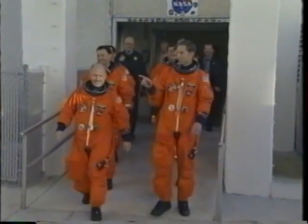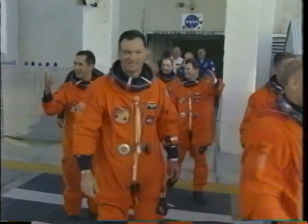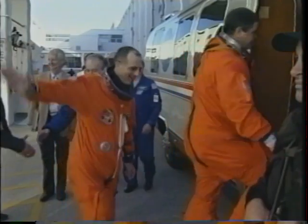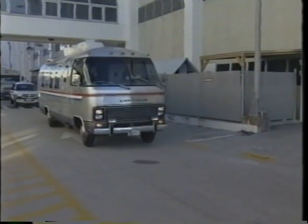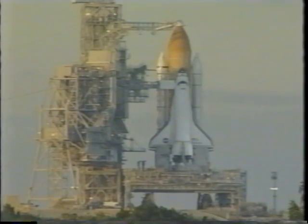About 3 hours prior to launch, we walk out of astronaut crew quarters into a silver van, I think the Astro van. A lot of folks with us, Charlie Precourt, chief of the office at the time. The Astro van pulls out, like Jim said, as we head out to the launch pad. A lot of folks along the side of the roads waving, and it's a beautiful vehicle. You get out, and it actually looks like it's alive with the venting, and having the opportunity to go out.